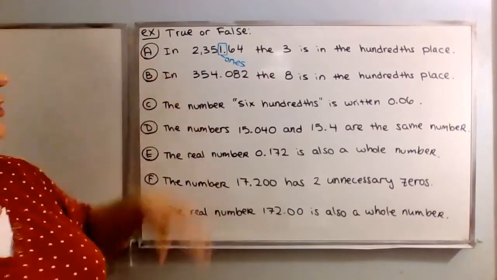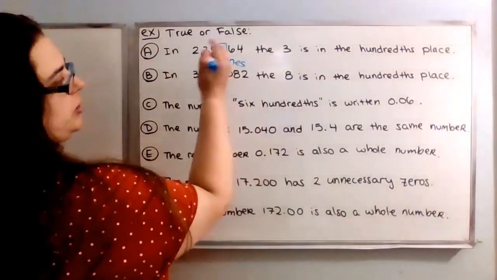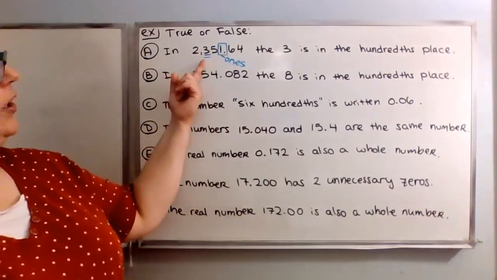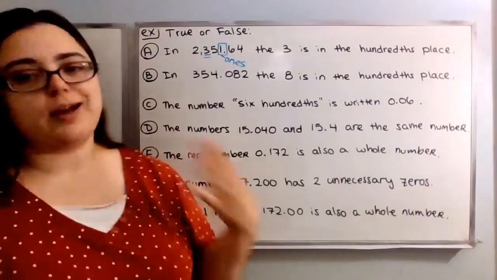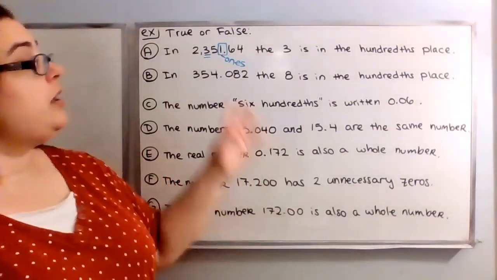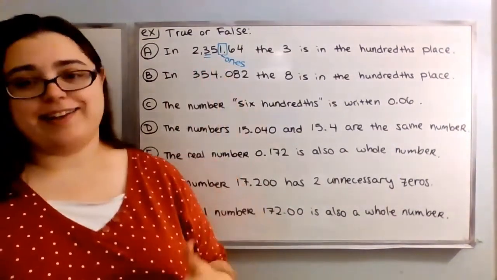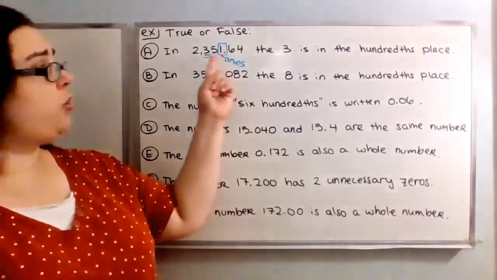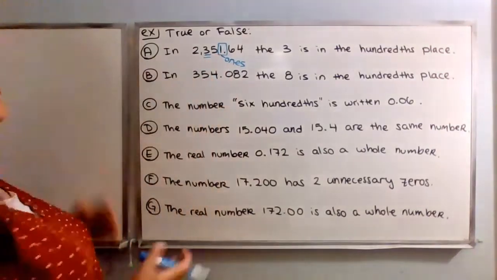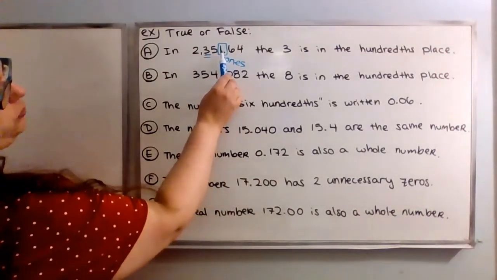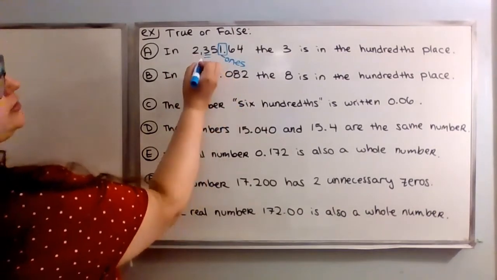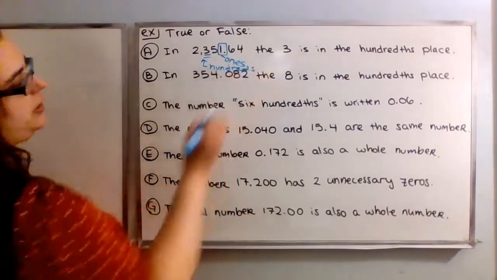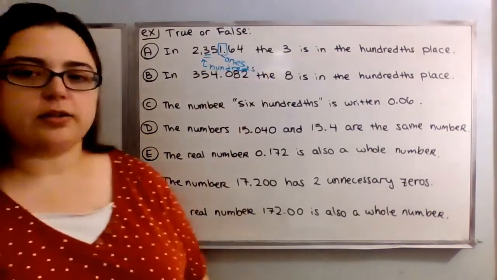So next, we're interested in the 3. So I'm going to underline the 3. Now I'm noticing that this 3 is to the left of the ones place. So that means it's in a whole number place value, which means it's going to end in an S, not a THS, just an S, because it's a whole number place value. And I could figure out the place value by counting. So here's my ones, and we have tens, and then this is going to be the hundreds place.